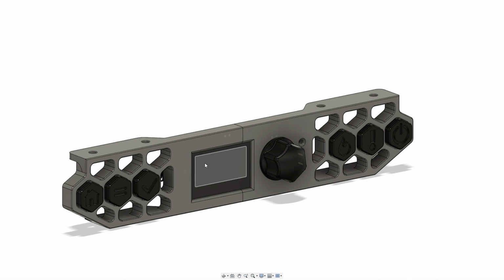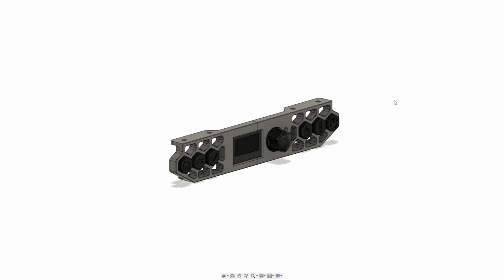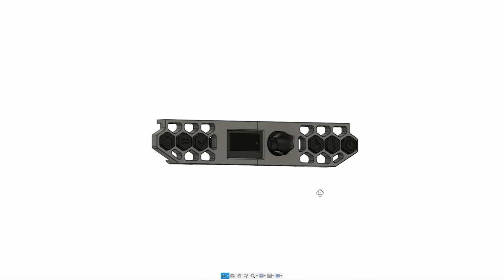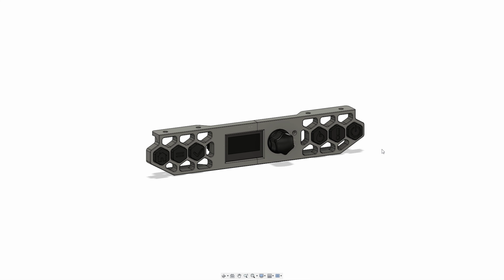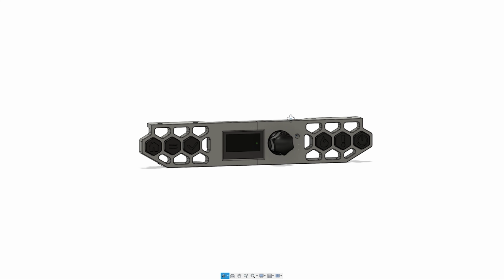But normally there's a different mount for this that sticks in front of the printer at, I think, a 45-degree angle, and I'm not really a big fan of that. In my previous Voron 0 and also on my 2.4, I had skirt buttons on top of having the display, and they were really useful. So that's the idea behind this mod as well.